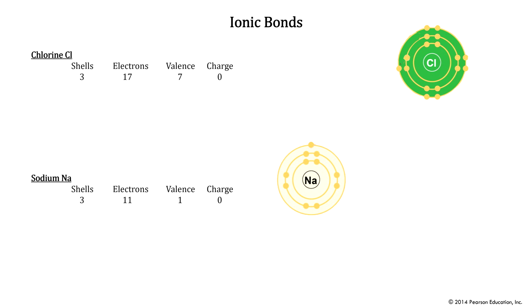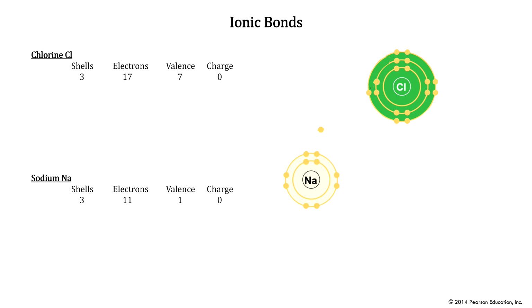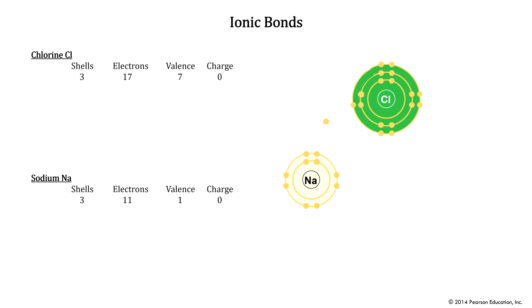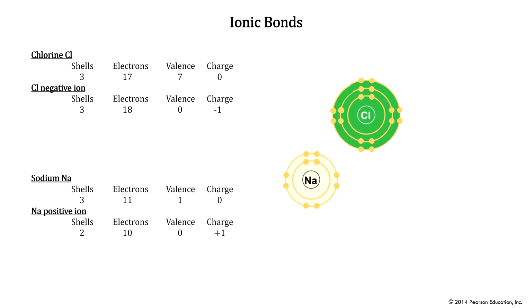Sometimes, two atoms are so unequal in their electronegativity that one strips a valence electron from the other. Sodium and chlorine are a good example of this. The transfer of an electron leaves one with a net negative charge and the other with a net positive charge. Atoms with one too many or one too few electrons are called ions. When two ions with opposite charges come close together, they form a bond called an ionic bond.